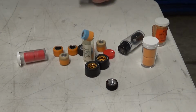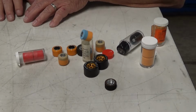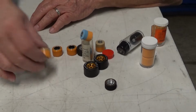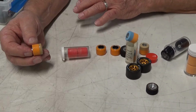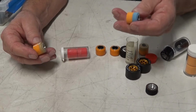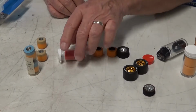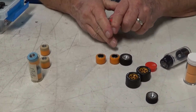Okay, just to give a little look at what used to be and where it's gone and how it's changed. Foam tires from the 60s were various colors. There were all kinds of different foam tires. Some guys would take, before they mounted the foam donuts onto the aluminum rims, and cut them into different pieces and glue them all together and turn them down on a tire lathe and make some interesting things that were kind of fun. And other than that, they would typically come in a solid color. These were red. That continued on for quite a while.